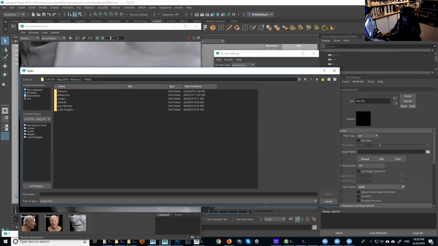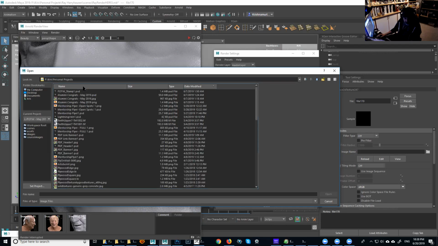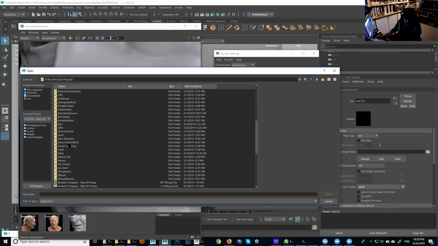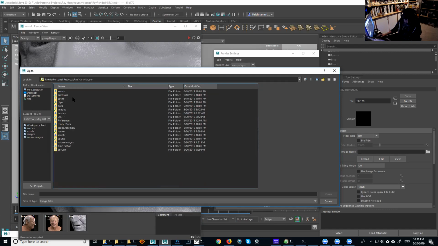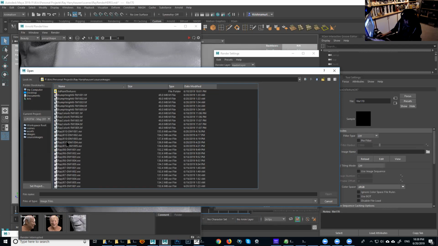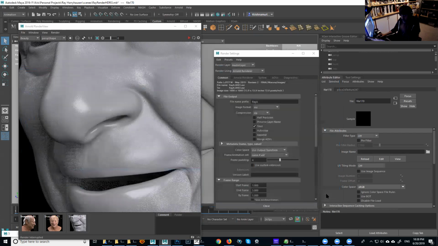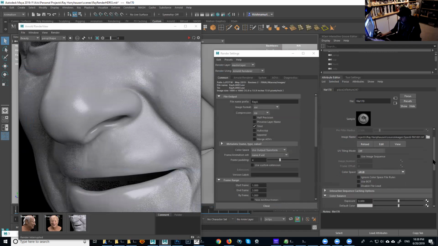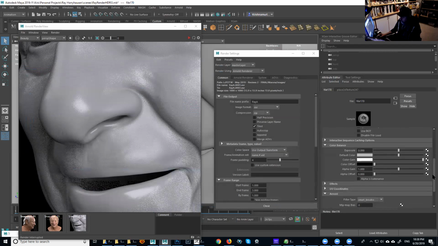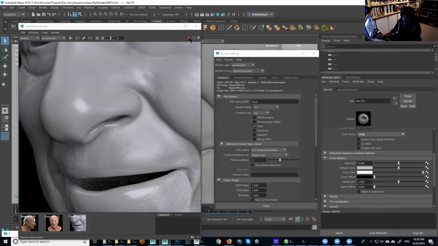So let's go to F. Personal projects. And where is the guy? There are so many, I forgot the names. And then this one's gonna be the source images. And I have my color, bump height, and then should have spec. So spec is still old here. So that's my spec map. I exported it yesterday actually from the same model. So let's plug that one and see if we get a little bit more of a breakup. I don't have anything tweaked in here. Let's see if it's gonna do it or if I'm gonna have to switch to alpha as luminance.